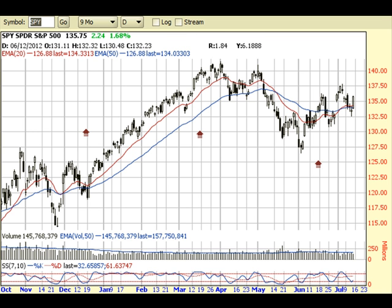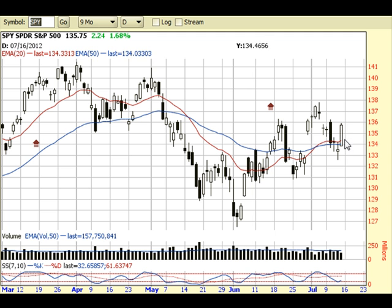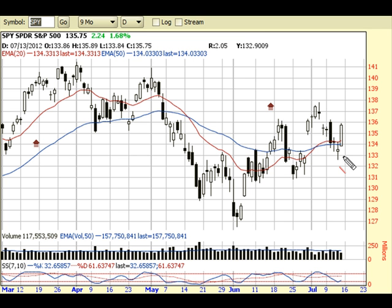All right, so looking at the market here with SPY, we finally got that bounce that we were looking for on our forum. I usually issue a daily stock market report, and we've been saying that the market has pulled back quite a bit in some kind of a small channel right there, and it came back to retest this gap area. This is a huge gap, so usually gaps make for great support and resistance, and notice how it fell right back to this gap and produced a logical bounce on Friday, and we made a very nice bounce back up, closing back near this 136 area, which surprisingly is another gap resistance.